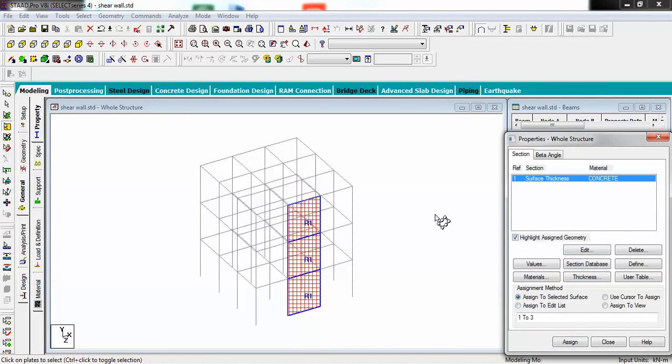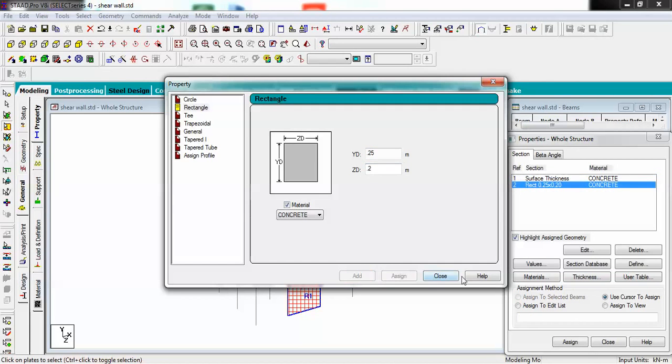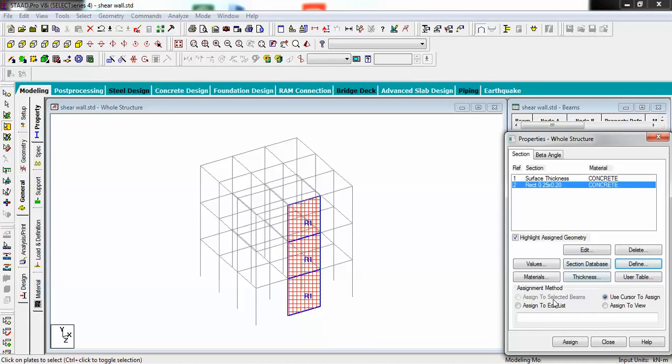Now let's create some properties for the rest of the structure. So I'm creating a rectangular section of 0.25 into 0.2 meters, add, close, and just assign it to view, and simply assign.